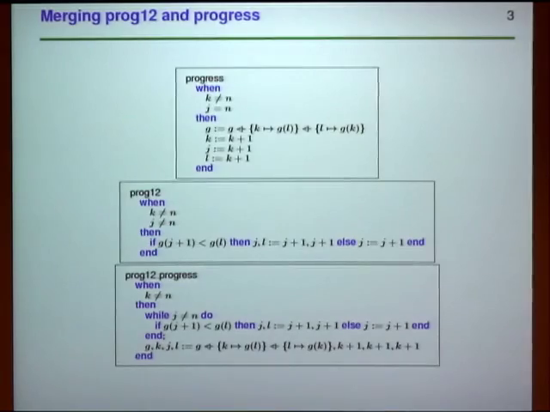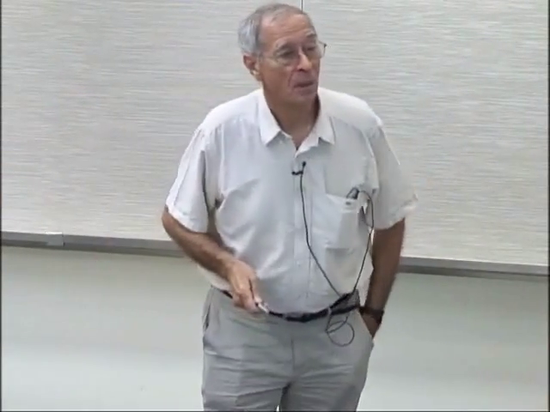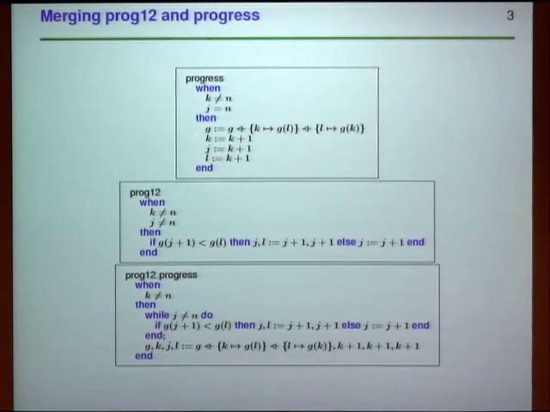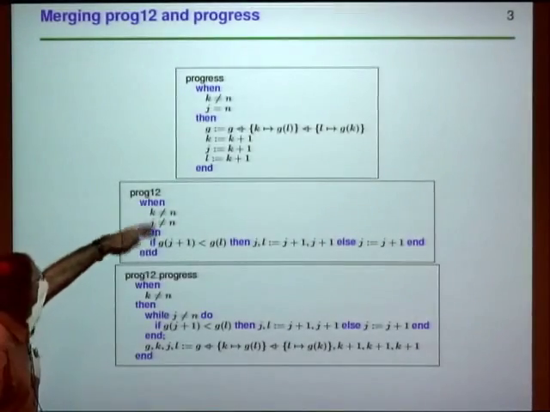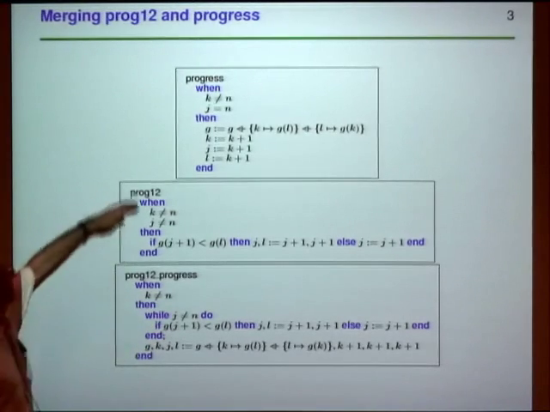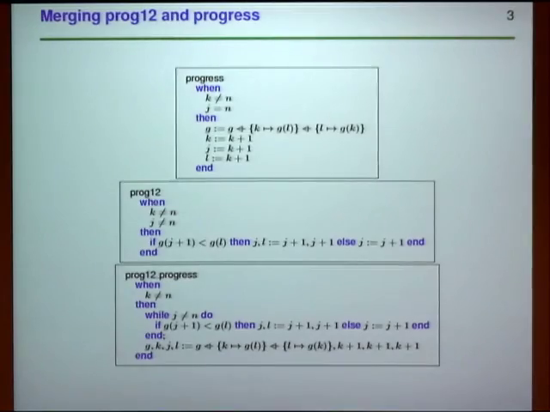So we can now merge these two and form a loop. And remember, we've proved that these two actions here decrease a certain variant, which was n minus j. So putting this together, we have a loop. When, and you see here, j is smaller than n. This guard here is common, still in the when. And here we have j equal to n and j different from n. So we have a while loop here, and we put this at the end of it after the semicolon. Either we loop on this while j is not equal to n, or when it is finished, we just do this. Okay, so it's completely natural.